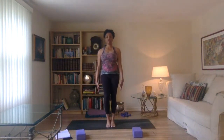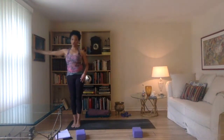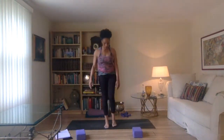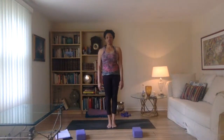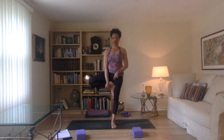Okay, Vrikshasana, right? Tree pose. If you need a little extra balance, you can come to the wall or use a chair if you have something in your space that you're working with. Starting with bringing your leg up. Start with the right. Bring your foot up. See if you can bring your foot up to your inner thigh.